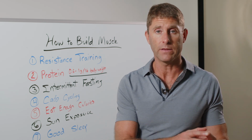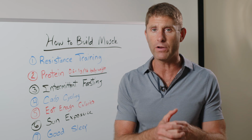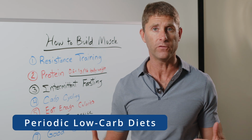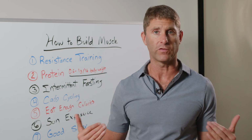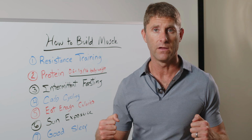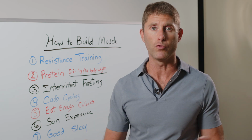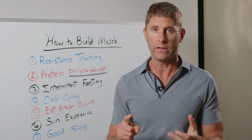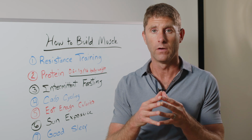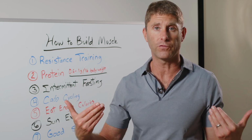And when you start to prime your muscles, they get better and better at pulling the sugar out of the bloodstream and putting it into the muscles. The way that we stimulate that is periodic low carb diets, where we have less carbohydrate for, let's say, a day or two. And then we're doing resistance training, high intensity exercise training. So we're depleting the glycogen, and then we add in a surplus of it, right? And so you might have root vegetables or fruit, which is really my favorite. And this is something you can do every day. You might do it in one meal a day, where you add in this bolus of healthy, ideally nutrient-dense forms of carbohydrate that now go directly into the muscle and increase the glycogen.